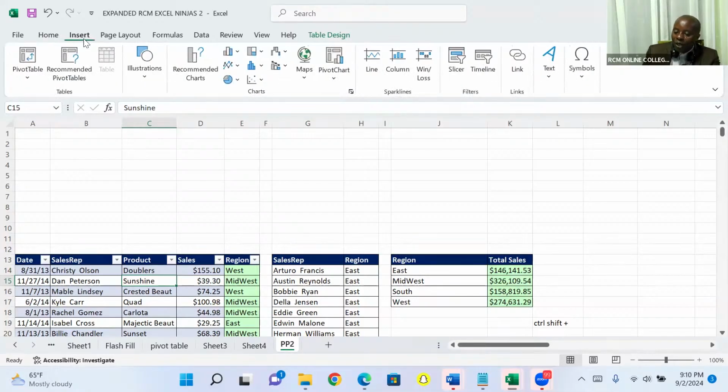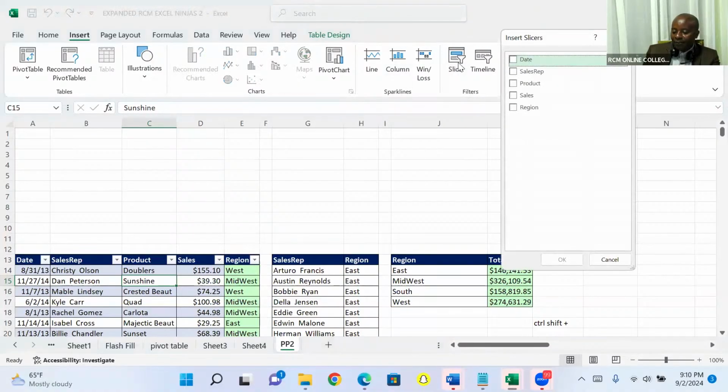What do you want to insert? I want to insert a slicer. Which slicers do you want? For example, I want a slicer on regions. Maybe I put sales reps and regions. Two of them, two slicers.